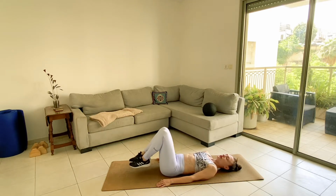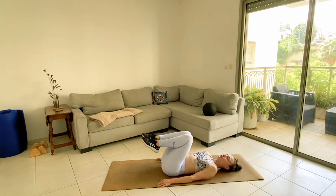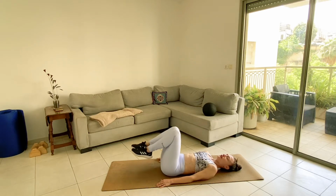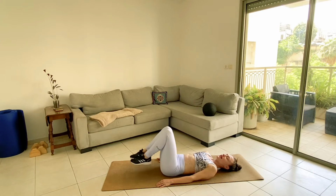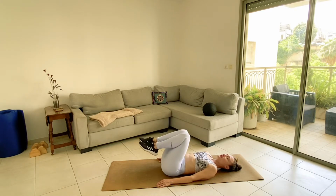Lifting the pelvic floor. Elevating the pelvic floor, working the abs down towards the floor, trying to maintain a relaxed face, neck, and shoulder blades.